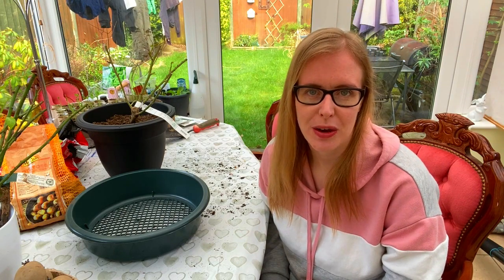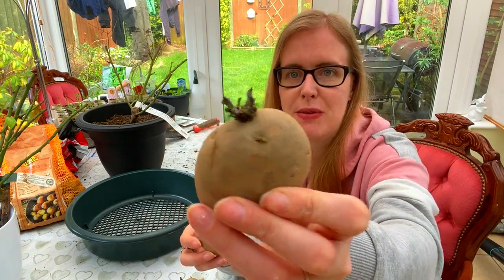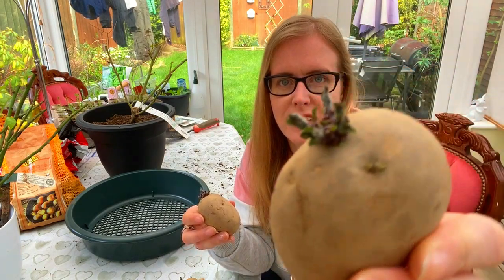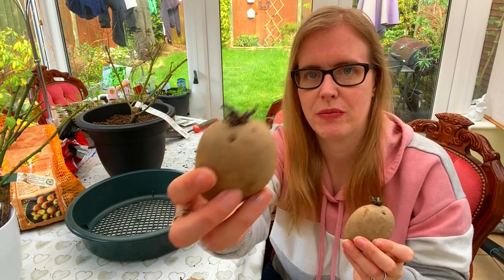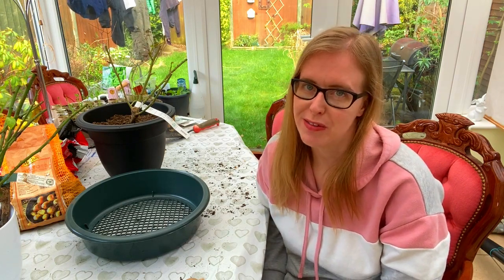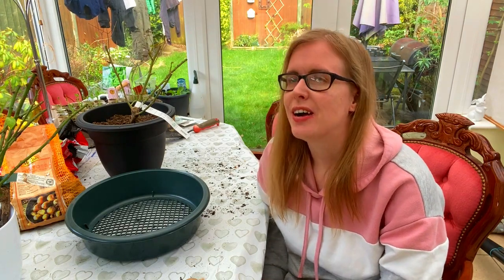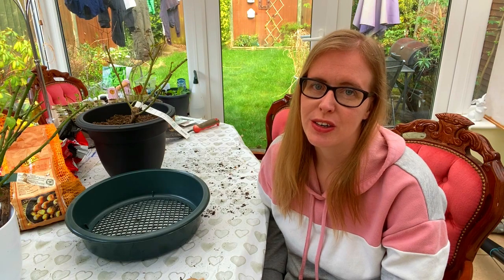I tend to always put my potatoes in over the Easter weekend - I just feel that it's an easy way to remember when they're going to go in. So I just wanted to show you my potatoes at the point they've got to with their chitting. They've done really really well this year. As you can see they've got lovely dark purple coloured growths on them and they actually have leaves on them as well, which is awesome. This year I said I was going to be planting Charlotte potatoes which are going out this weekend, and I was buying and planting out Roosters which are my favourites. However I am a bit of a nightmare when it comes to shopping and I saw something last weekend and I couldn't resist and ended up spending a little bit of money on some more potatoes. So now I just need to make sure that I've got the space to put them.